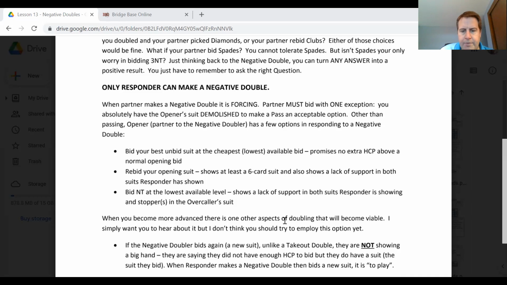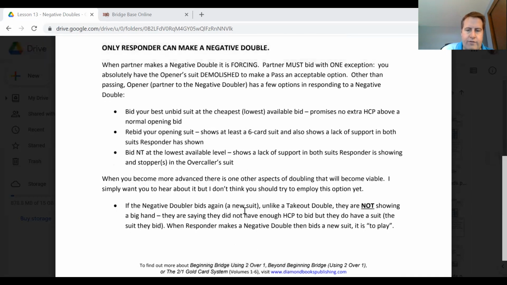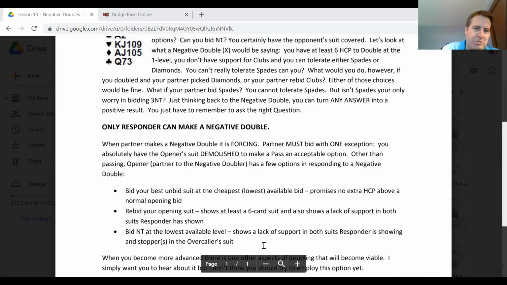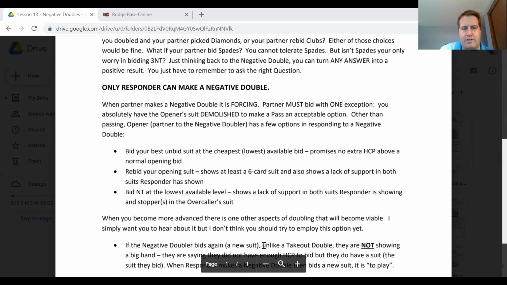Okay. This one's a little tricky and doesn't come up very often, but it's in the handout if you want to go through it. If that doubler bids a different suit, it's actually showing a weaker hand, which can be confusing because with other doubles, when you bid again, it's stronger. But again, it doesn't come up very often. So we're just going to leave that. If you want to research that, it's in the handout and the link below.